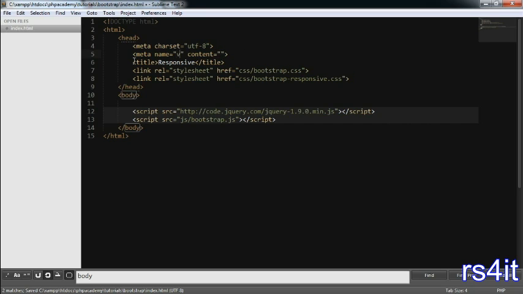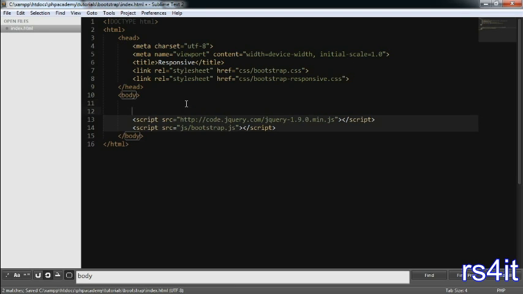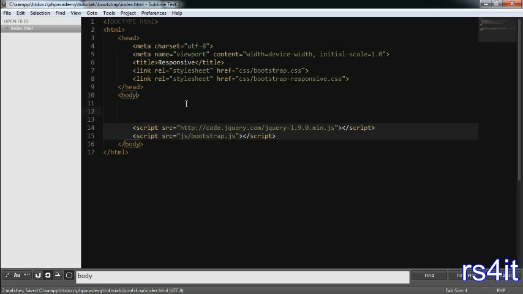Okay, so we're going to set the viewport meta tag to width equals device-width, and we're going to say initial-scale equals 1.0. Perfect. So we're pretty much ready to go here. All we need to do is start writing our markup for the site and including everything we need to do. So this isn't going to take long at all. So that's how we set everything up. Everything should be working now, and we can go on to actually start building this site.